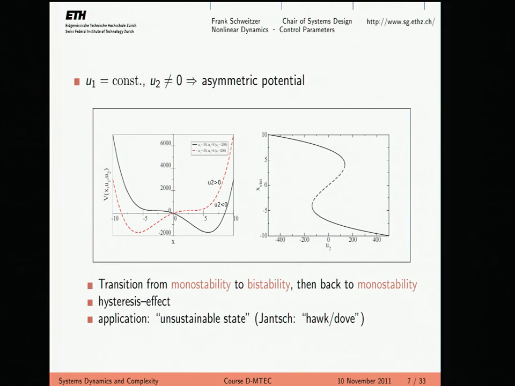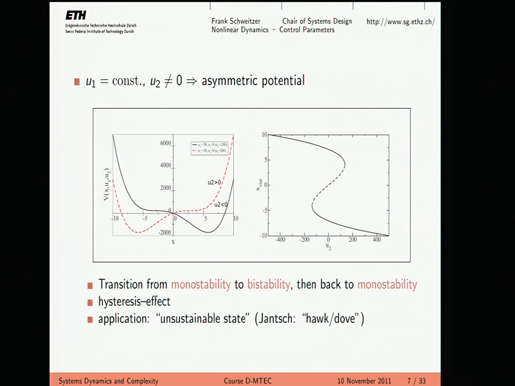Now, the interesting thing comes now. What happens if we start from this point? Remember, we varied U2, and we went like this. Here, and then we jumped here. If we start varying U2 from here and we start decreasing it, we move like this. At this point, you would expect to jump back here, right? Because when we swept the whole thing from left to right, we did it.